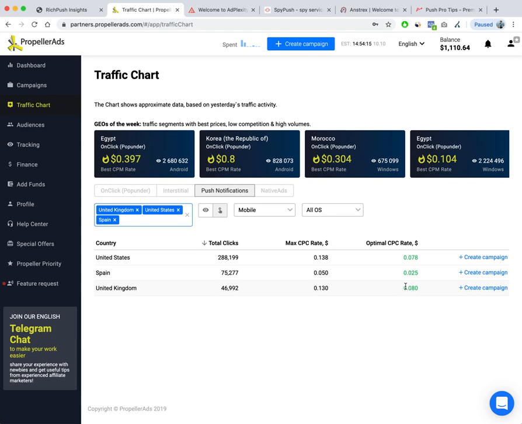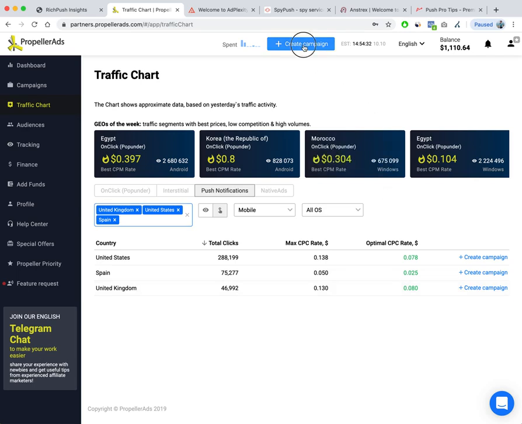And so yeah, these kinds of details, it's always good to see what the rates are, and they vary from traffic source to traffic source. So it's important that you know what you should be paying on your traffic source.